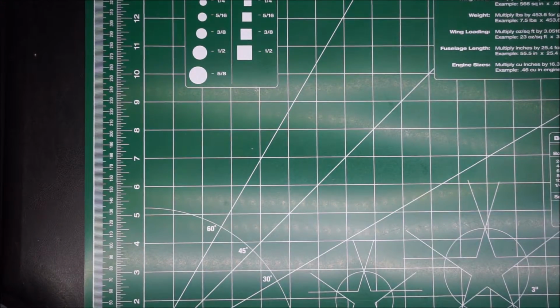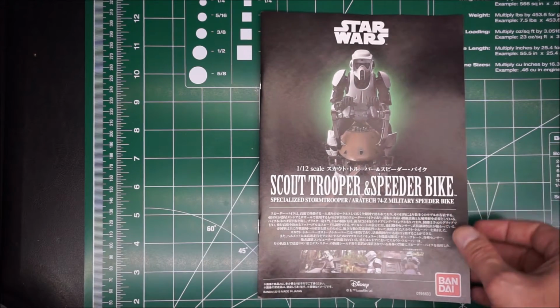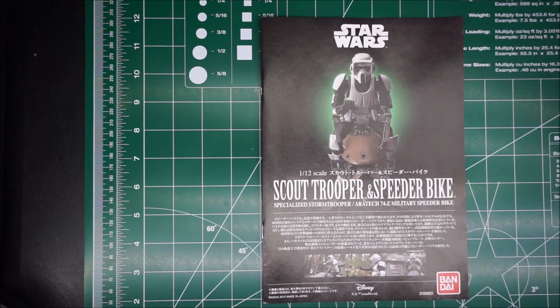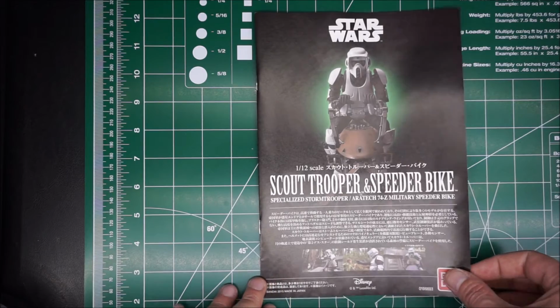Now, one of the things I am going to do is the speed build like I discussed in the R2-D2 video. So stay tuned for that, and then I'll do the review. Going over the instructions, I know in the last video I was like, come on Disney, make a booklet. Well, they did. And I think that's just because this is a more complex kit.